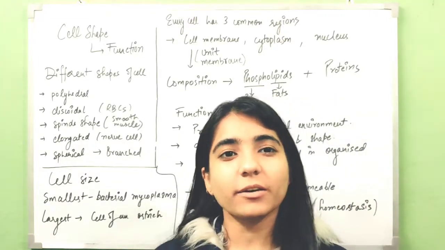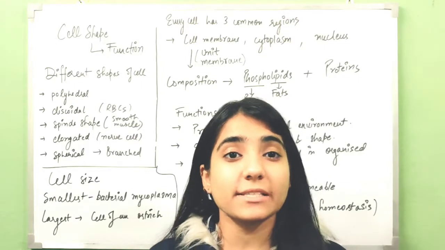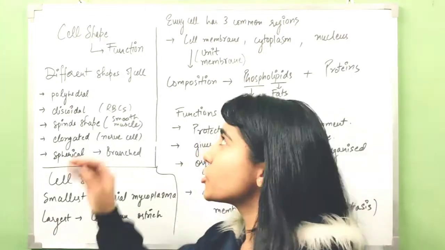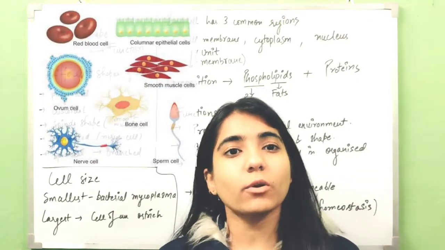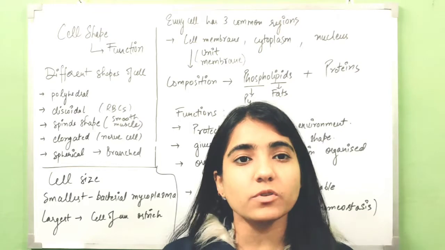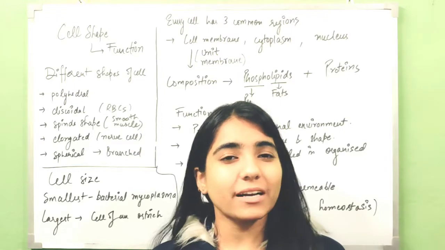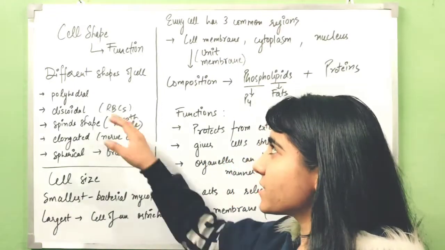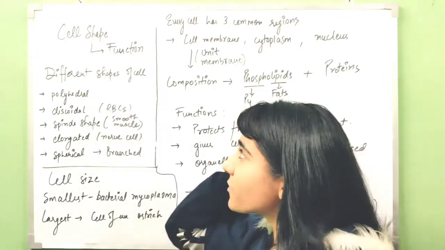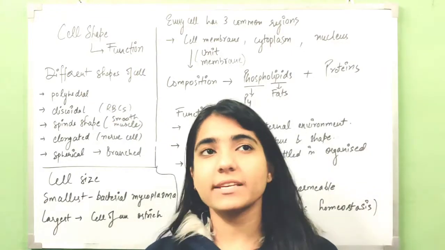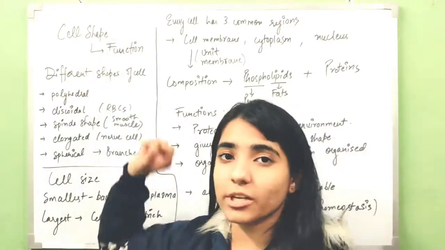As we learned in our previous class about the eukaryotes and prokaryotes, now we'll move on to the next topic and discuss the shape of a cell. If someone asks you what exactly a cell looks like, we'll say that we have seen it in our books or on the internet that the basic shape of a cell is spherical. But that's not true, guys. The shape of a cell truly depends on what function the cell is carrying out. Every cell performs different functions, so every cell will have a different shape.